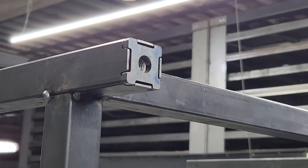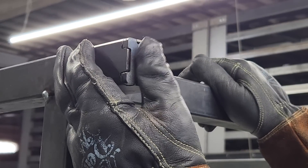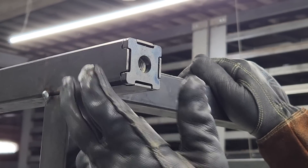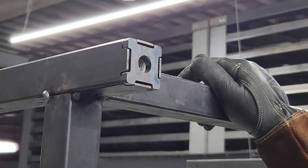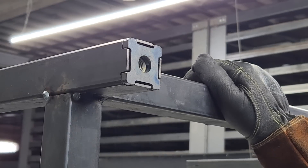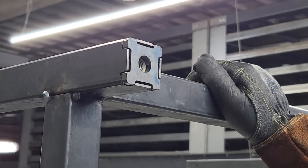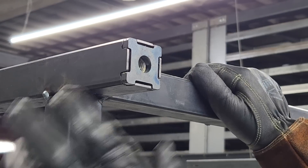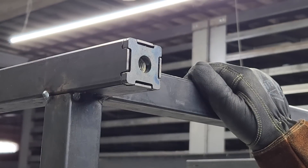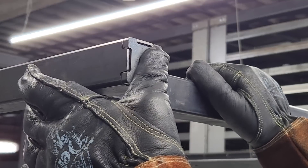Most of the time you'll probably have the table stationary, so you want to make sure you can level it out, which will ensure it is flat — the whole purpose of buying one of these tables. This one is tabbed and slotted so it just slides in and fits really nicely with a little bit of play, but that's not going to be an issue. If you have a plate you drill or if you put a weld nut or hex nut on there, that's fine too — just face it up against it and you can use a pipe clamp across.